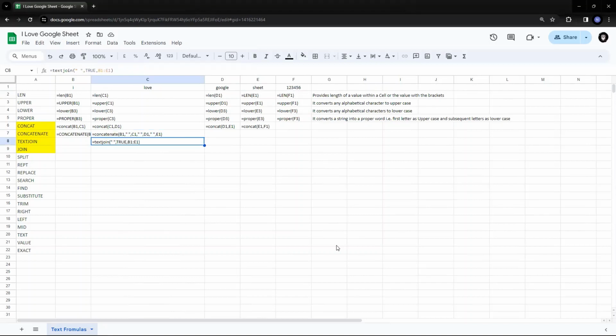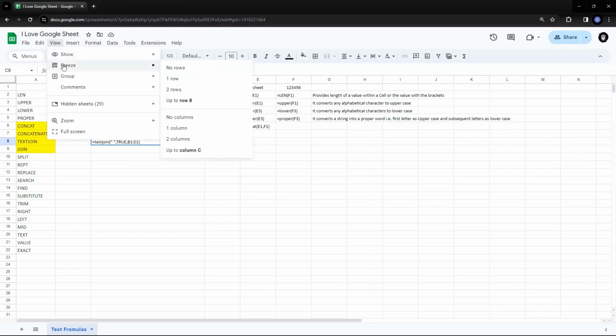But in textjoin, we specified the delimiter only once. And we said true, which means it is ignoring any empty cells if there are any. I'll show you that as well. And it will join anything from B1 to E1. So it's a very simple formula, just a modified and better version of concatenate.